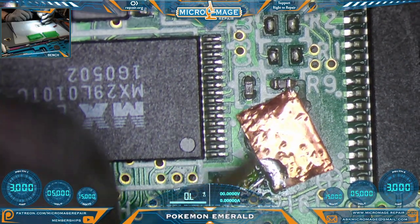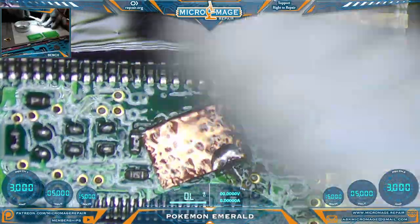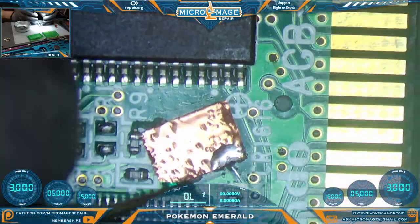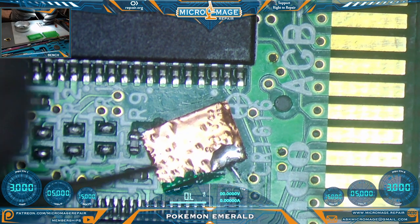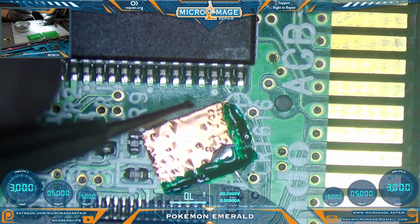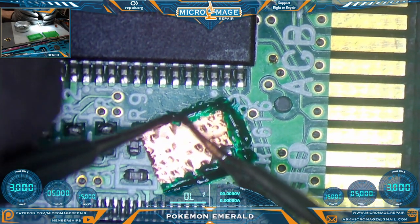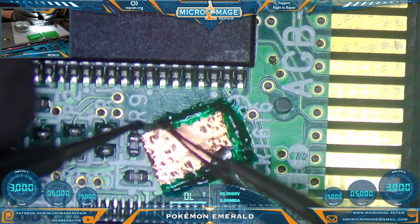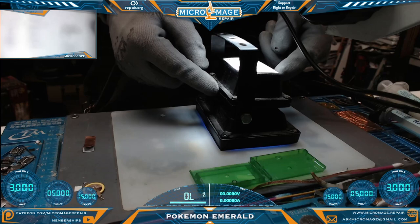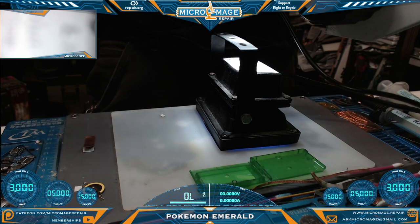Let's make sure we're not touching anything we shouldn't be. I don't see anything. Flux and UV coating do not mix, and there's a little flux core in the solder I was using, so let's get rid of that. I'm going to UV coat this all the way around — it's going to provide a lot of our security. Ideally when we go to solder the new battery on, it'll hold the pad down so it doesn't get sucked up and detach from our solder joints, which are very tiny and fine. We've grabbed our big UV lamp and we'll sit it there for about 10 to 15 minutes for a good thorough cure.